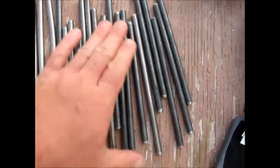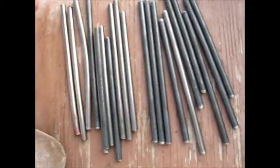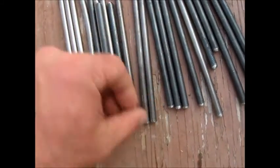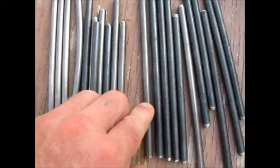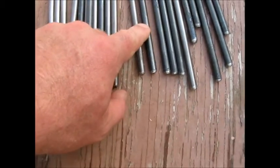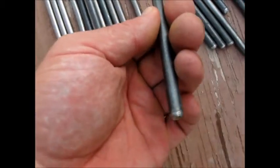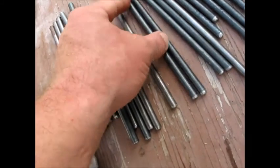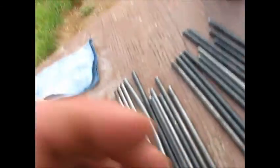Generally speaking, the visual difference between... here, let me put the red nails with the red nails. The visual difference between hot rolled and cold rolled steel is this. See the shininess? Cold rolled steel is rolled out cold. Hot rolled steel has mill scale on it. You see this black stuff? You see the difference where I beveled the end and the mill scale. That black is called mill scale, and it comes from heat. So there's your visual difference.